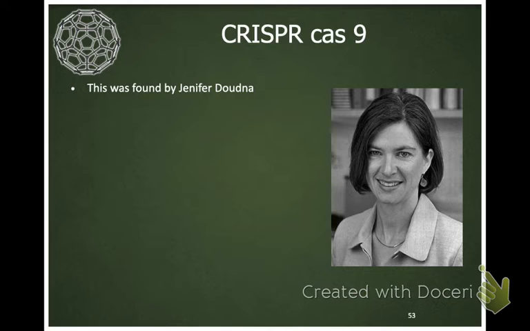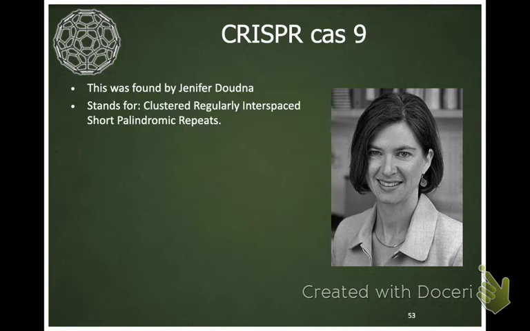And since you're taking advantage of a naturally occurring mechanism anyway, this is part of an immune system of a microbe, it's cheap. It already exists. She just refined the process to take control of it and reprogram it, but it already existed. It's no more expensive to use CRISPR-Cas9 than it is to use old-fashioned restriction enzymes. So that's pretty cool. Everybody always asks, what does CRISPR stand for?